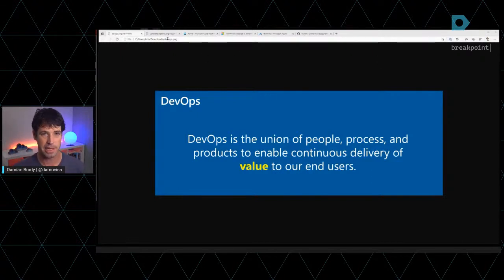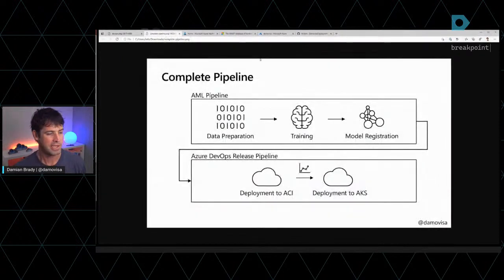So jumping ahead a little bit, I tend to use GitHub Actions for all of my CI/CD, but as I mentioned, that's probably not the right tool for actually running some training, especially if it's long-running, CPU intensive or GPU intensive. So what I tend to end up with is this kind of hybrid pipeline where Azure Machine Learning does the data preparation, the training, the model registration, and you can use Spark or anything you use basically as part of your data science projects.